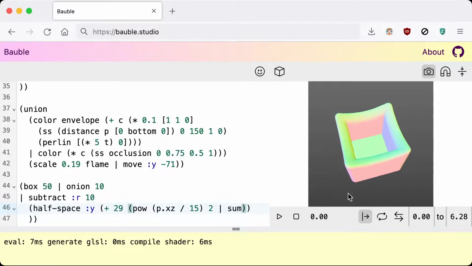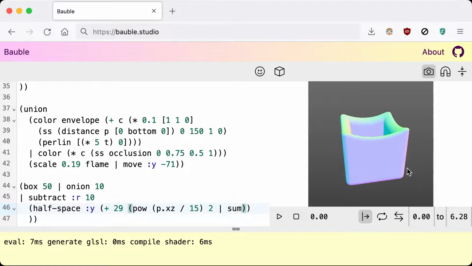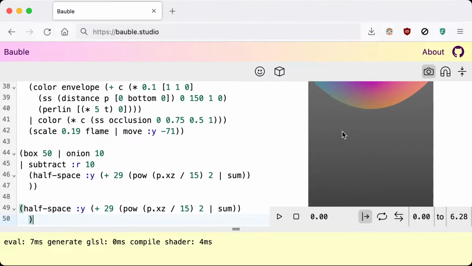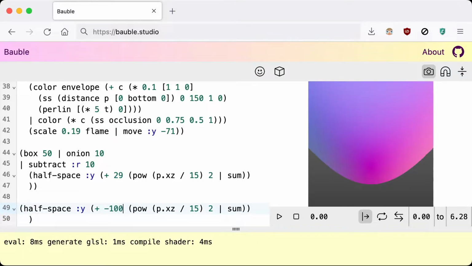And that gives me a paraboloid instead of a parabola. I can try showing you what this shape looks like by itself. I'll move it down. Yeah, so it's a three-dimensional paraboloid. Don't worry about it too much.